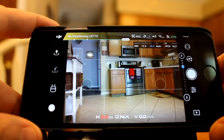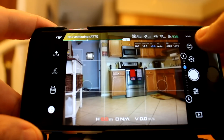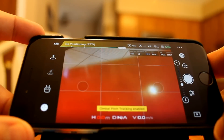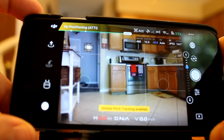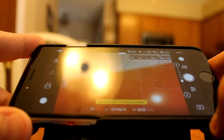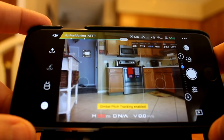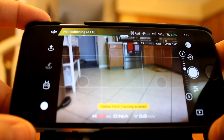This video goes over the three methods to control the gimbal. The first one, which everybody knows about, is enabling the pitch roll to be modified by your phone itself. When you tilt the phone backwards or forwards, you can see the gimbal going up and down. This is a pretty common and useful method of controlling the gimbal on the DJI Spark.